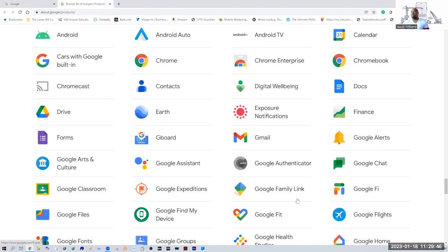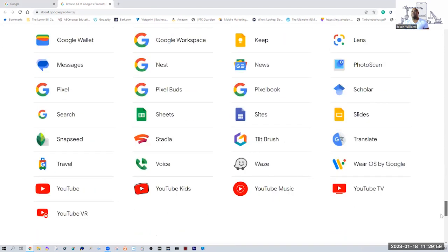You can do that. You can do forms, which is going to be really neat. I'm going to show you that here in a minute. You got Google Drives, which is going to be what we're going to focus on today. There's just a ton of different stuff in here. All right, all this stuff is free.